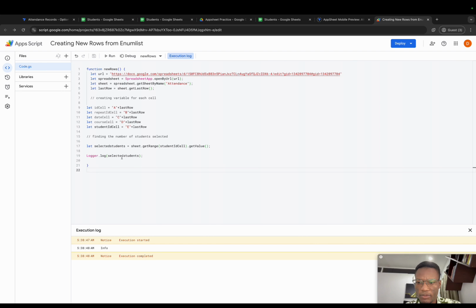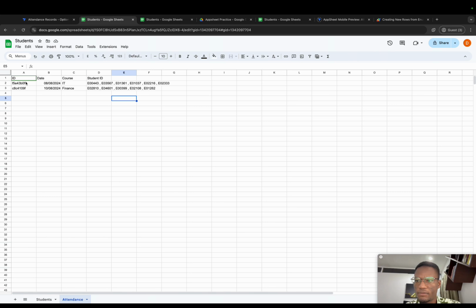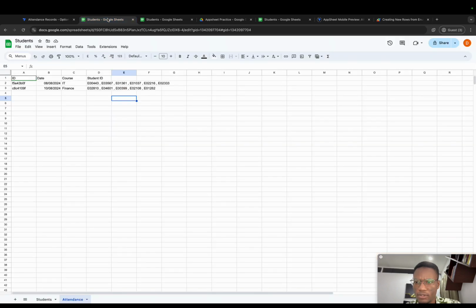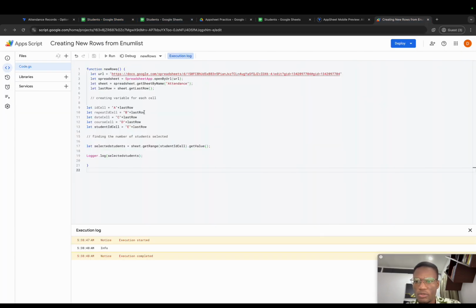All right, so I'm getting info here. Why am I getting info? Let's just confirm this. So I have 1 2 3 4. Okay, so there are 4 columns here instead of 5. Let's see. Right. I think we don't have a repeat column for this. Yes, we don't have a repeat column for this. So I'm going to take this one out.